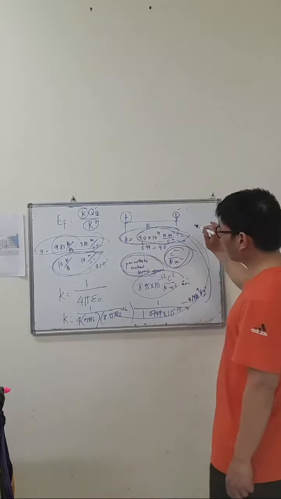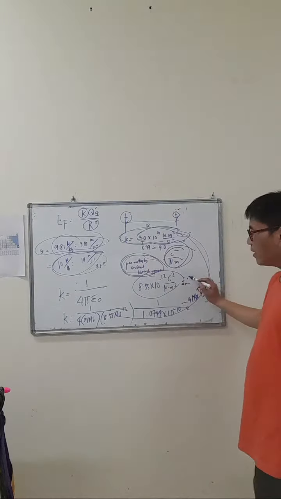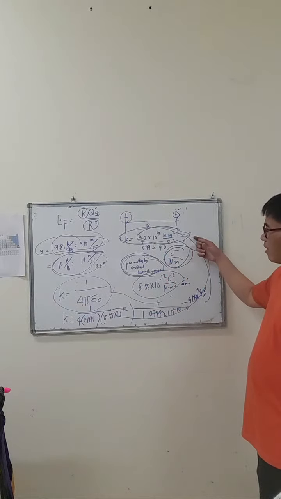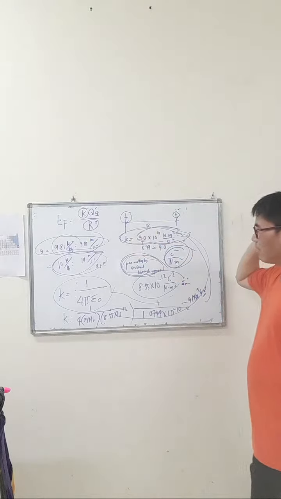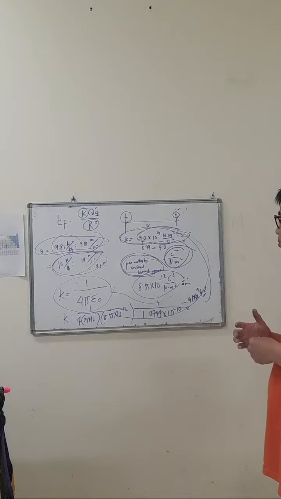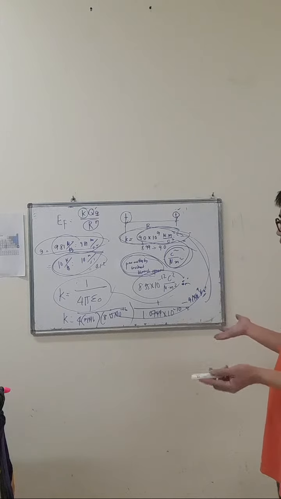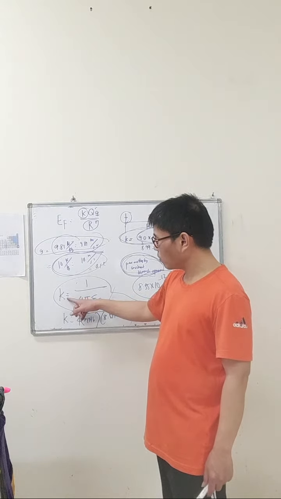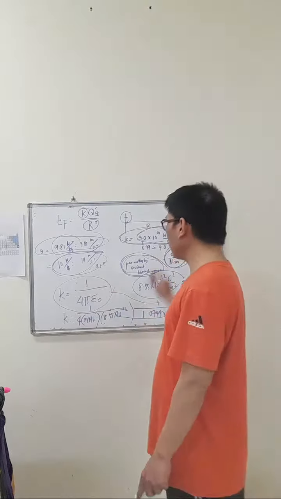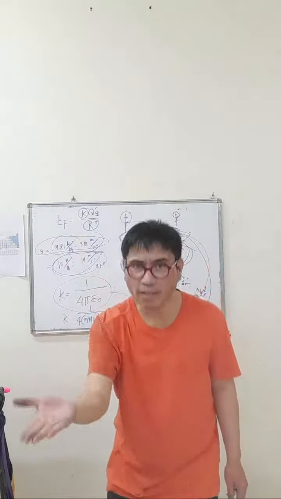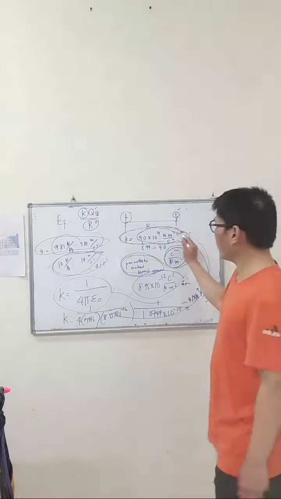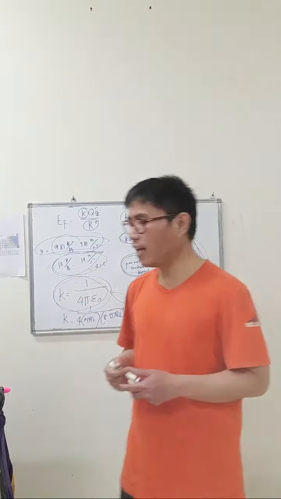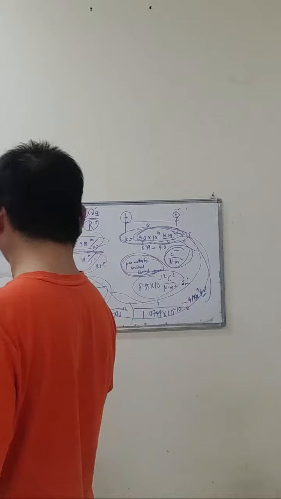Now, if you forgot this constant and you still remember the permittivity constant, then derive this equation so that you can have this K. But of course, you need to memorize this directly, so that there is no more hassle or burden on your part. But for the purpose of discussion, in case you forget this constant, you still have another option, which is using the electric force constant equal to 1 over 4 pi times the permittivity constant through space. So this one is not magic. It came from this equation. It's very clear, right?